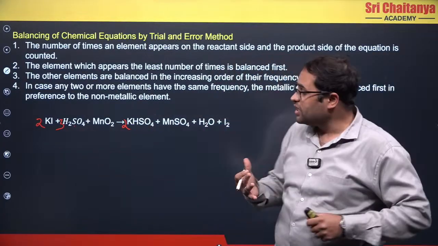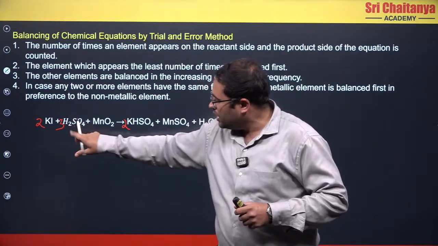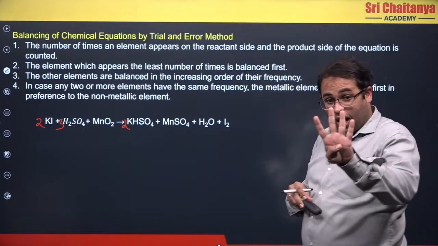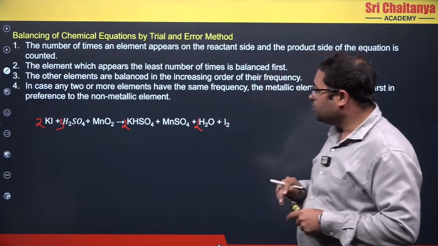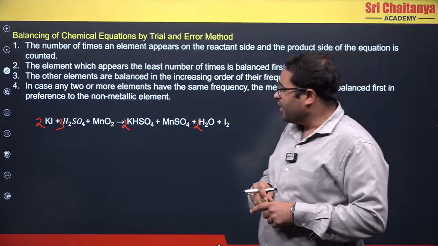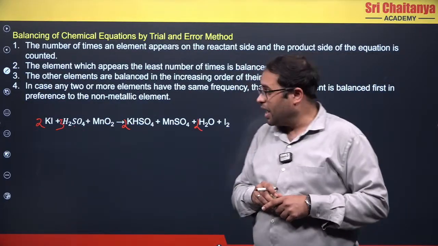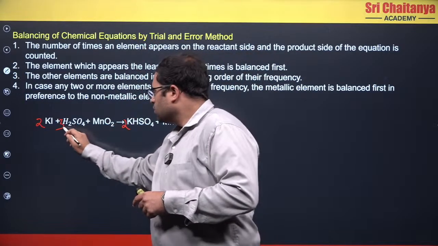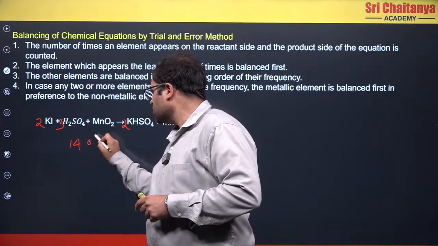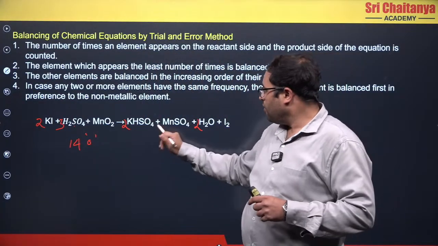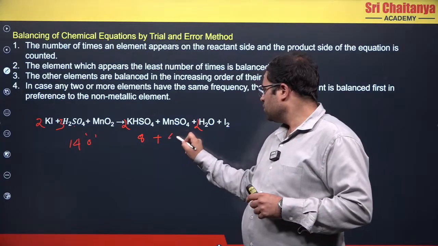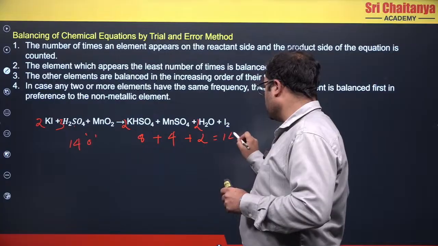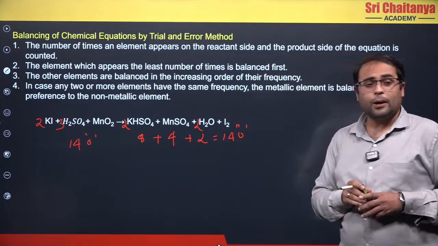After that, see hydrogens. Right? The next lowest number is for hydrogen. Hydrogen, there are 6 hydrogens, 3 into 2, 6. Here there are 2 hydrogens, right? And I need 4 more hydrogens. So I can put here 2, I'll get 2H2. So 4 hydrogens here. Then finally, let us see whether the oxygens are balanced. Here you have 12 plus 2, you have 14 oxygens, right? Here you have 8 plus 4 plus 2. Here also you have 14 oxygens. So it is balanced.